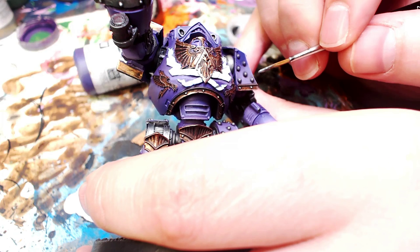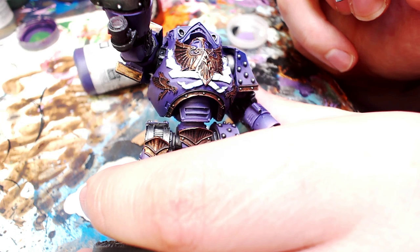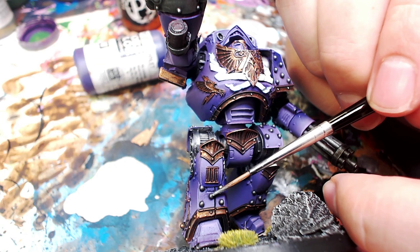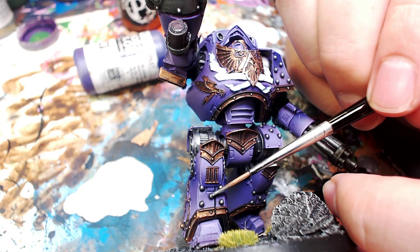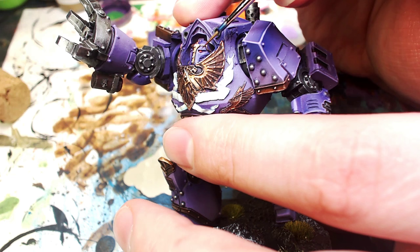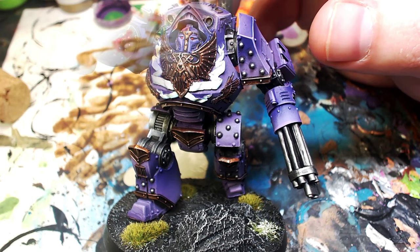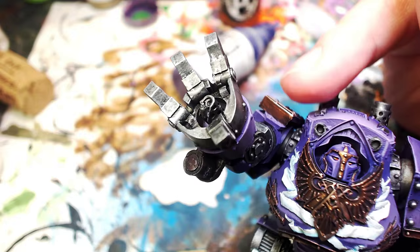I'm coming in on these nuts and bolts on the arms, using that silver mixed in a little bit with our gun gray to create a nice little reflection on those little bits. Now we're going to take some Troll Slayer Orange and do a cool little complementary color on the eyes on this bigger model — painting his eyeballs Troll Slayer Orange. Then we're going to start blending it up to a yellow, because that is obviously the complement of purple. I like to start with a nice little base layer of orange — it gives kind of a glowy effect. And there he is — nice little intense eyes, highlighted up yellow to orange, he's got a fierce gaze.